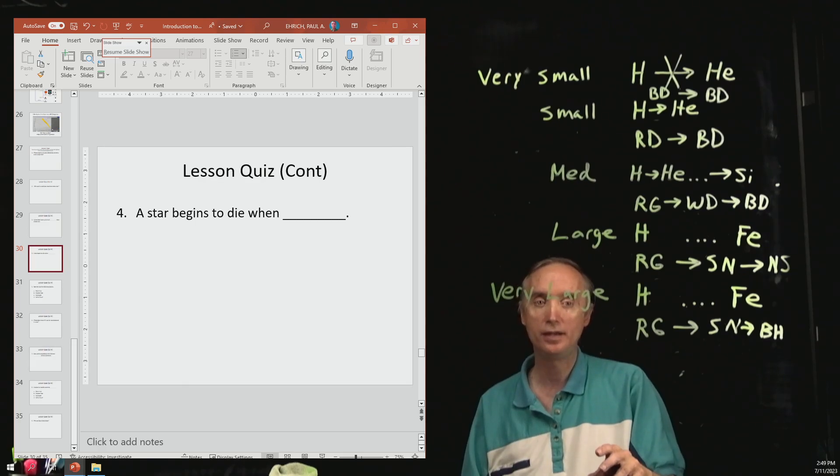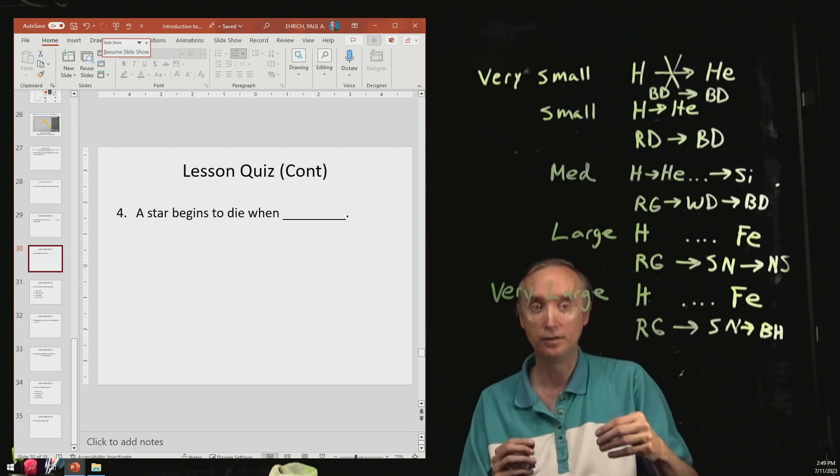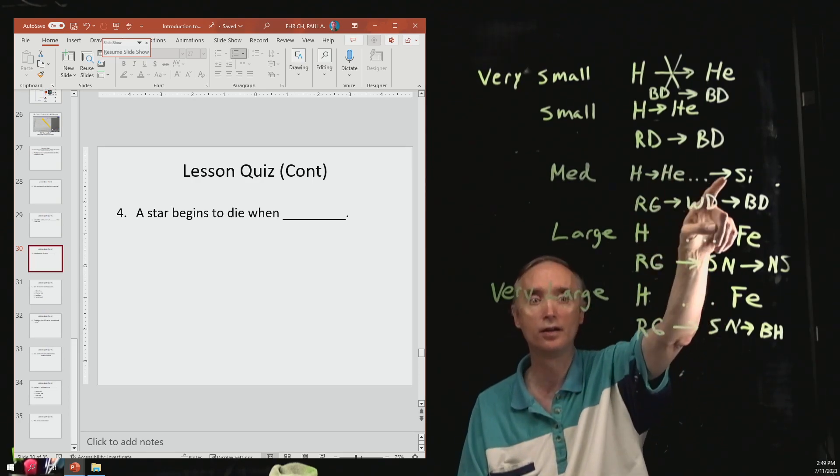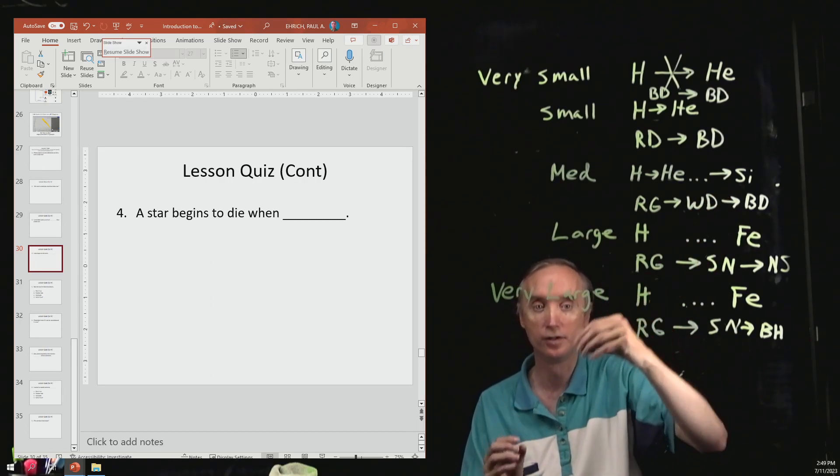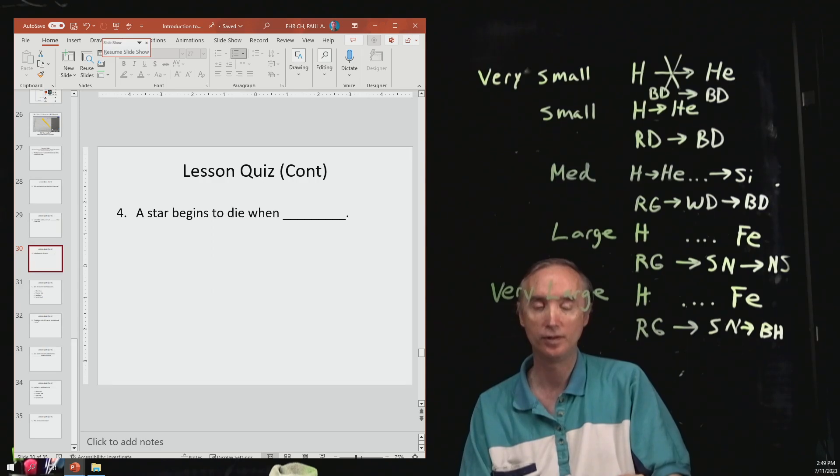The stars that are making carbon and neon and the other elements in the periodic table, they have moved off the main sequence part of the HR diagram. Any star that is currently taking hydrogen and turning it into helium is on the main sequence of the HR diagram. When it starts to make any of these other elements, it's going to start to move off of that main sequence into that area where you have the red giants.